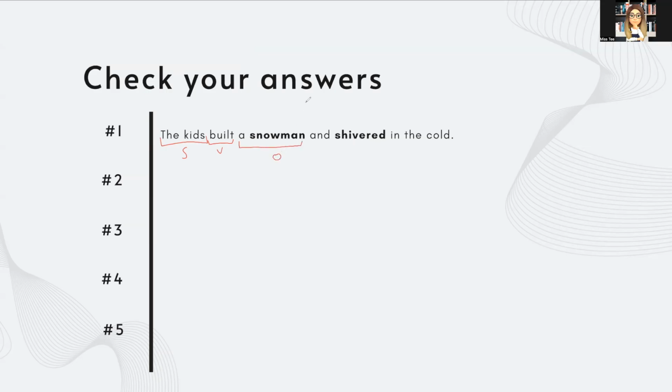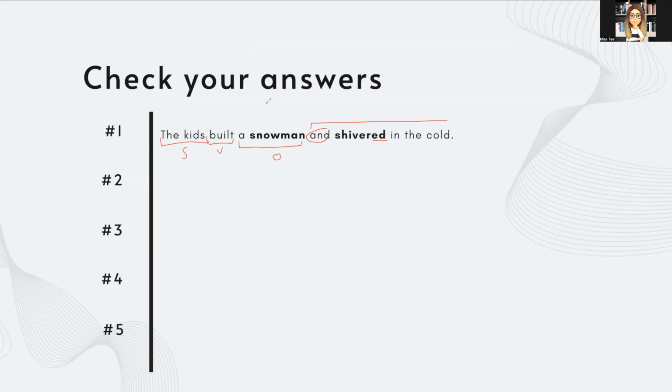Now we have another clause here. So we have the coordinating conjunction and, but these two clauses are so closely related that we actually don't need a comma here. Only when they're really long and not very closely related do we need a comma. But we are going to keep it the same tense, so we see it's past here, so it's going to be past here.